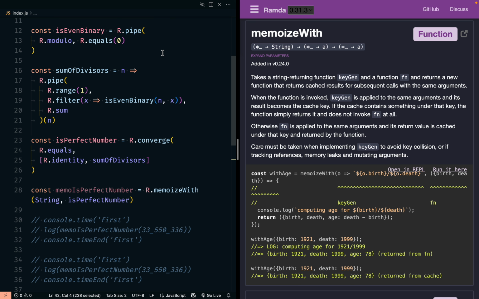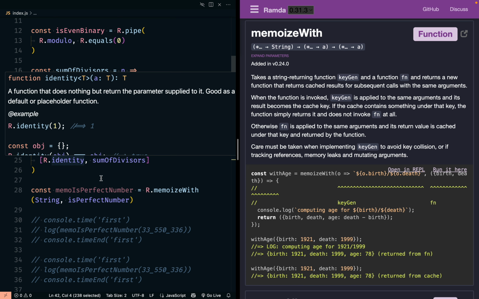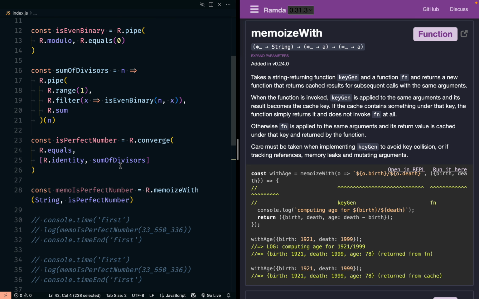But the reason I'm doing that, let's skip down to this is perfect number. I'm using the converge function, which I find really handy now that I've learned it. It's just going to call equals with two arguments. This function is going to return the first argument, and this function is going to return the second argument. So we're going to apply equals to the number we pass in, and then to whatever number this function returns.